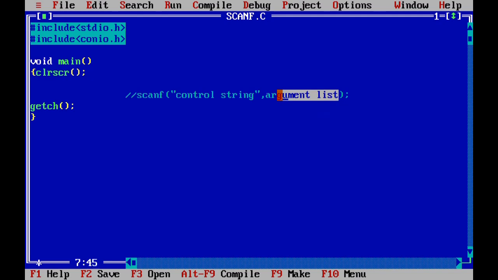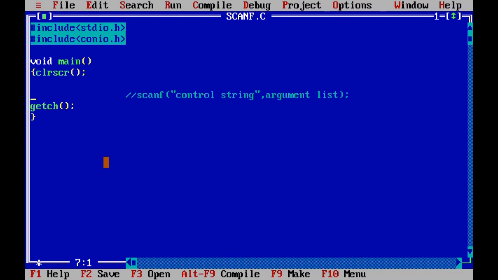As you can see, the next parameter is the argument list. The argument list represents individual input data elements. Arguments indicate the address of the data element within computer memory. The arguments are written as variables where a variable is preceded by the AND symbol or ampersand symbol. For using scanf, I need a variable because scanf is used for user input. Input data can be entered into the computer's memory from standard input devices such as a keyboard by means of the scanf function. This function can be used to enter any combination of numerals, single characters, strings, etc.